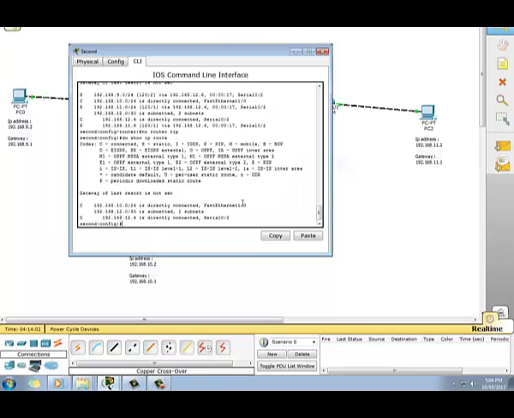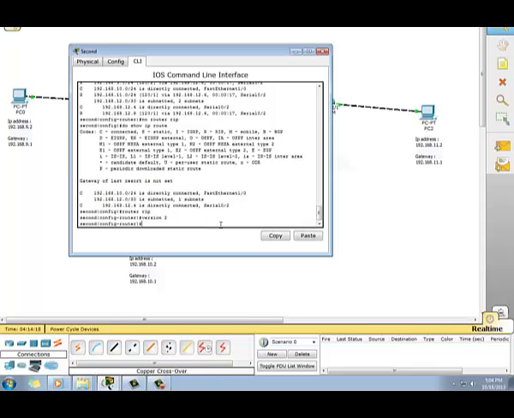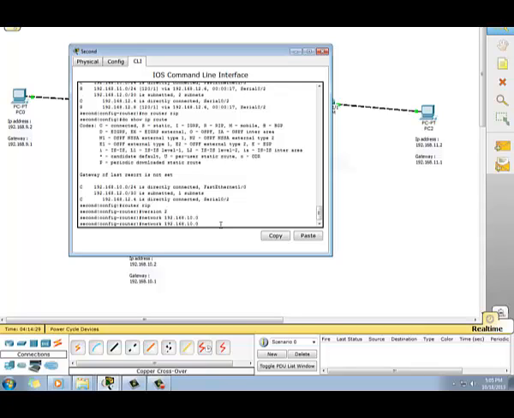Next router, same procedure. Router rip, version 2, network 192.168.10.0.